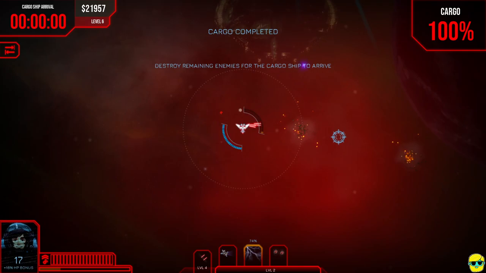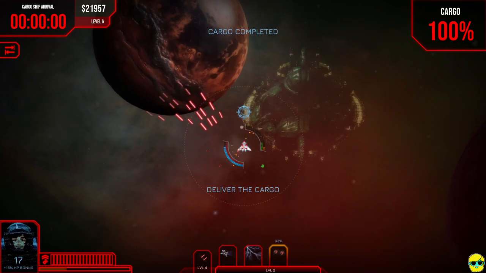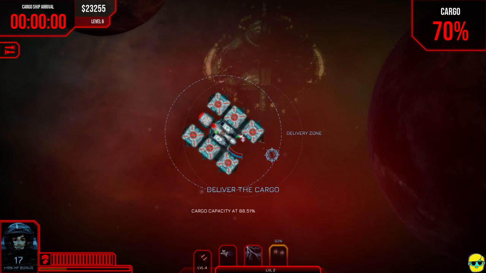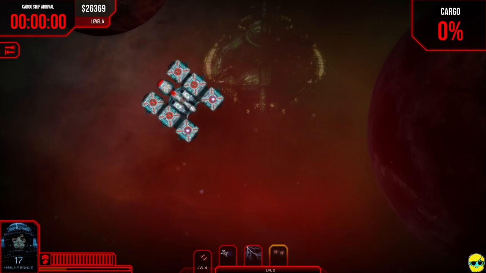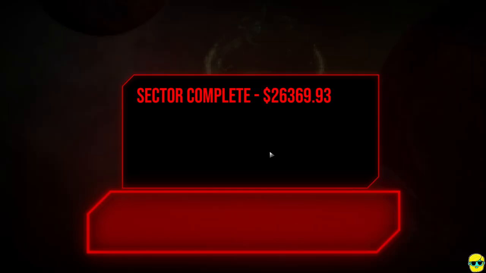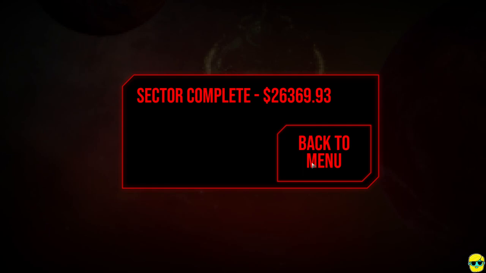We got a bunch of, I don't even know what we are getting. Cargo completed. There's some enemies left. I dare you. Heck yeah. That's awesome. All right, let's see how this goes. All right, so we got 26,000 and we got a new weapon unlocked and we can go back to the menu. We got the sector completed. Now we can go to sector 2.